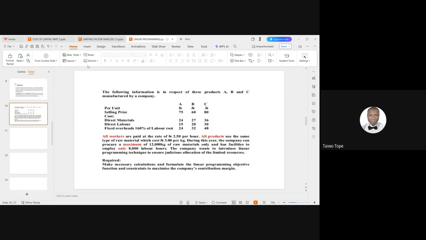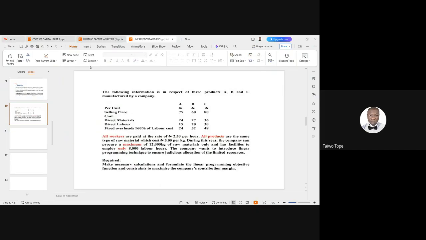Before going further, before I show the calculation, let me still ask a question. We have direct material, 24. This 24, is it kg or naira? Naira. Fine, it is naira because it is under cost. Even when that cost is not there, you look at the naira up there, it's covering the whole values. So it shows the measurement of those values is in naira.